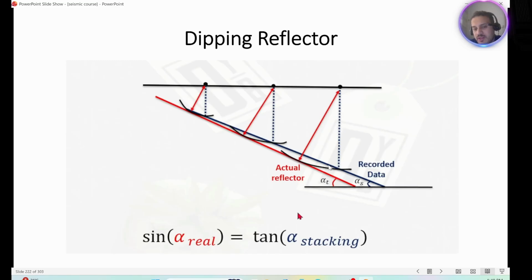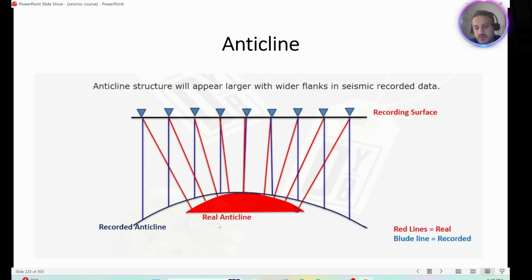We have to calculate this angle in here to get the real angle, and then we use the tan for the real dip angle. In the case of the red line, we have the real reflections, and the blue one is assumed to come from a direct vertical line beneath the receiver. So you will have on the seismic trace a very big dip line, but in the case of a small dip line, that's why we need to do the migration, to go back to the true geological subsurface layer.